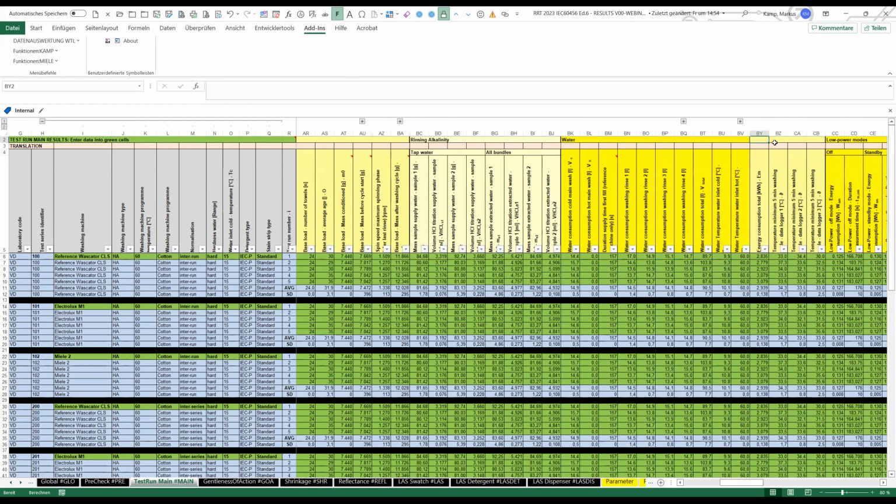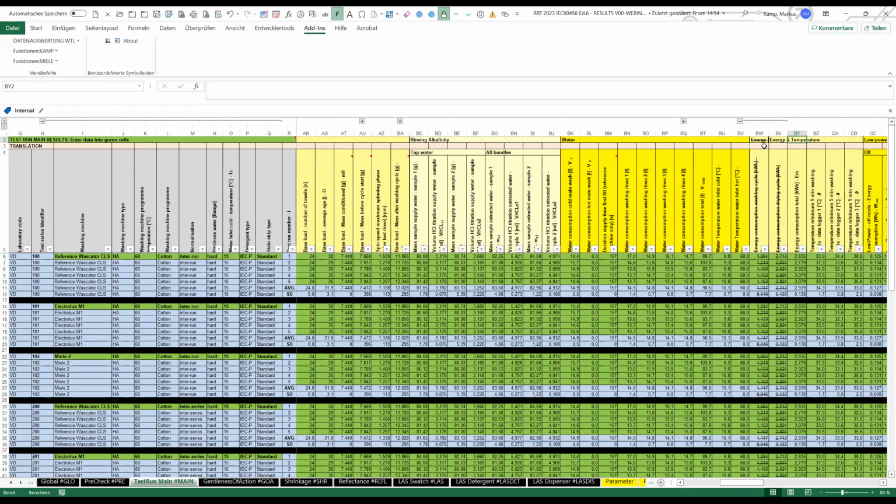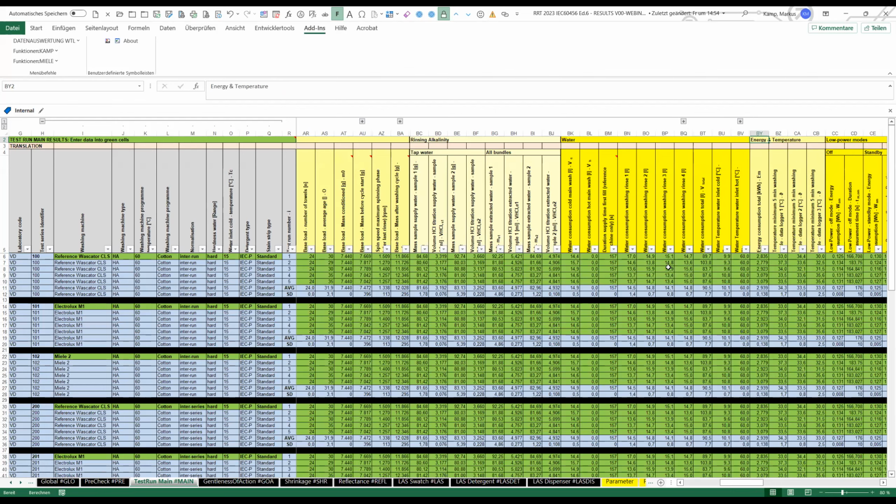So it comes here, energy is missing. Energy and temperature is missing. I think it's something to the left. And here we have the data logger 3. Yep. Thank you. So energy and temperature, that I should have moved to the right. No, it's perfect.